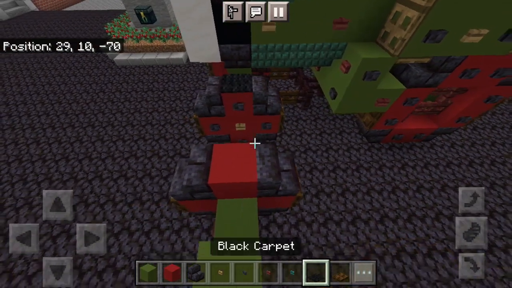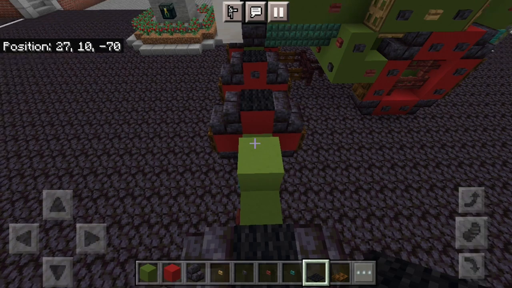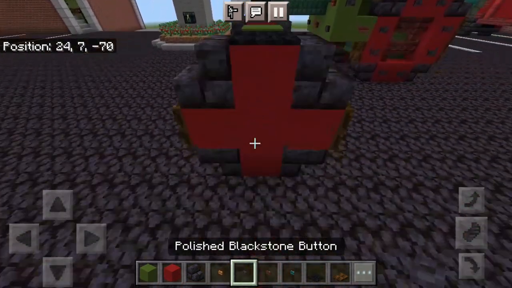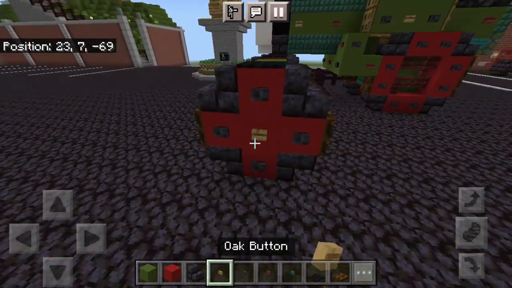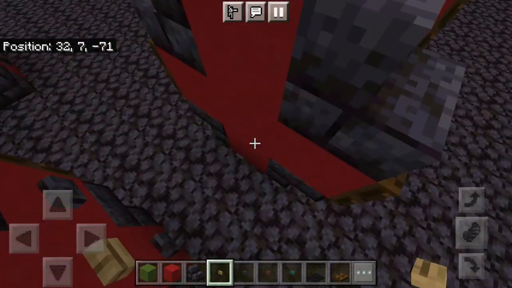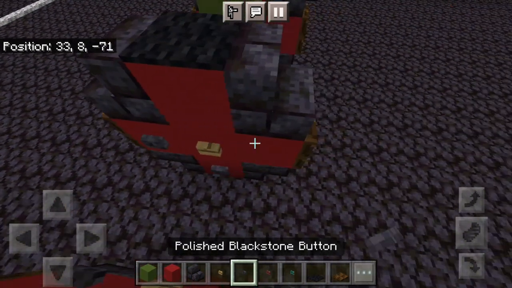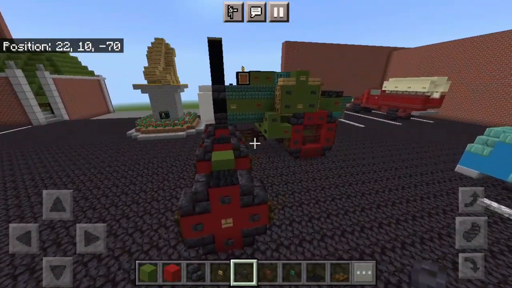Grab out black carpet, put it on the top of the wheel like this. Polished blackstone button on each corner here, and an oak button in the middle. Do that on the other side here. And that's the wheel, the front wheels. Let's move on.